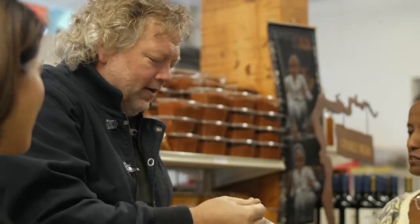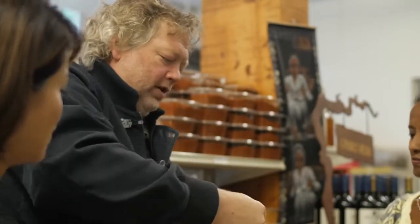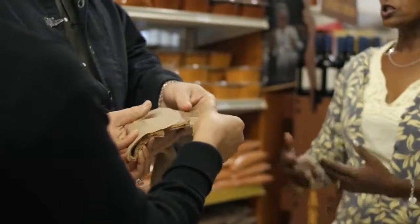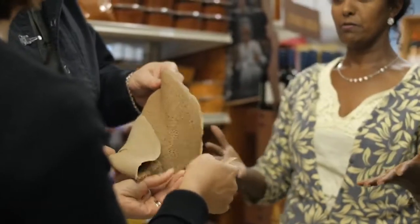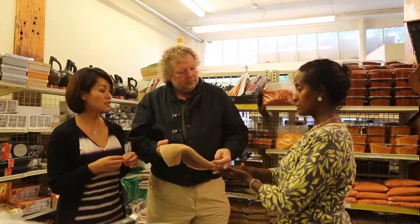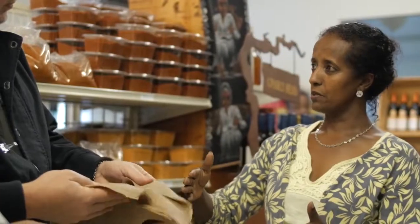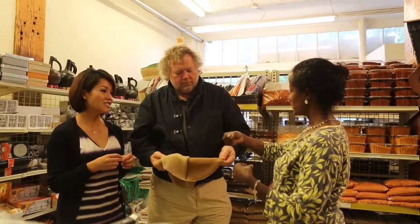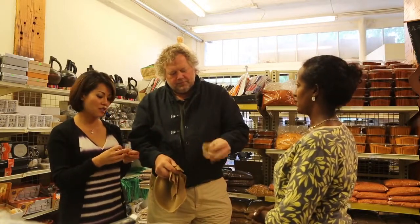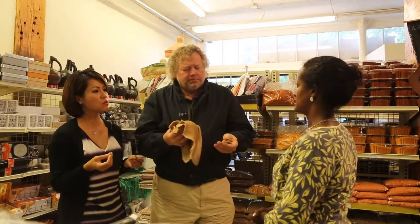I love how spongy it feels. When you grab this bread — you just feel that — it's so beautiful. Usually what we do is eat traditionally back home: the whole family eats together off a big tray like this one. You have the injera on top of the tray and then spread your food on top of that. So this is like your utensil also. You eat with your hands, and it soaks up all the flavors. It's very spongy. Is there yeast in there? No yeast. It has a nice sour tang to it.